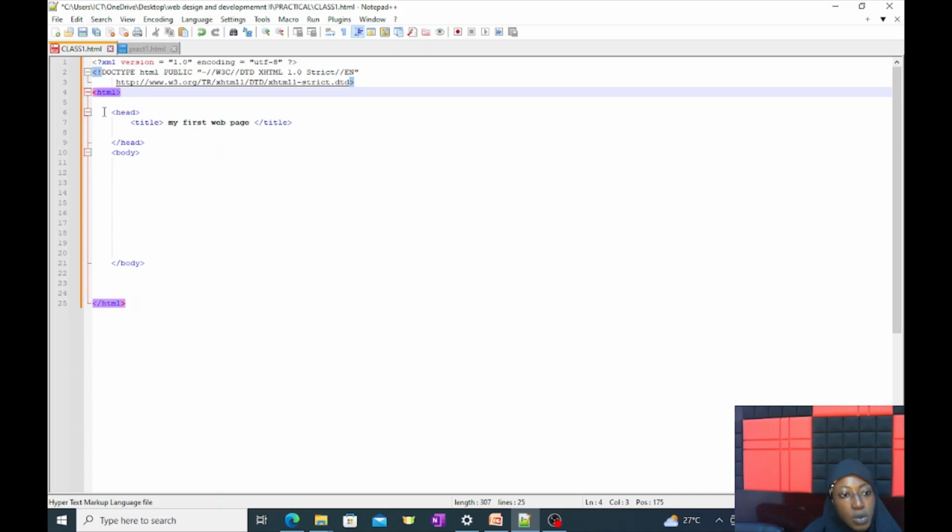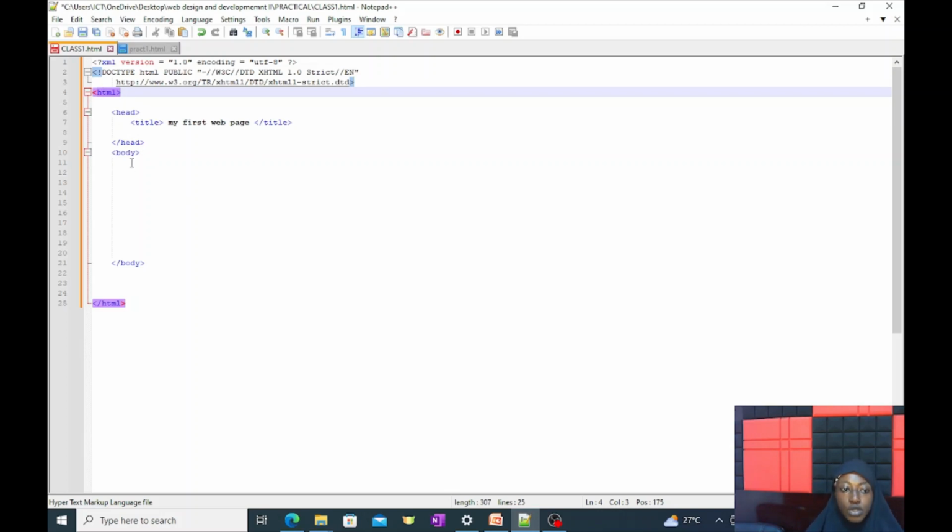Then we give a single tab to show that this is a child to the root element. Head is a child to the root element HTML, and title is a child to this head. Head and body are children of HTML, but title is a child of only head. Please take note of the arrangement. This arrangement is very useful so that it makes your work neat and easy to debug when there is some error.